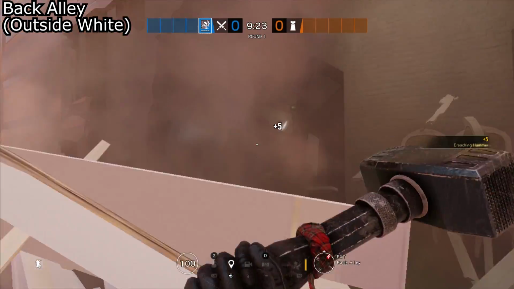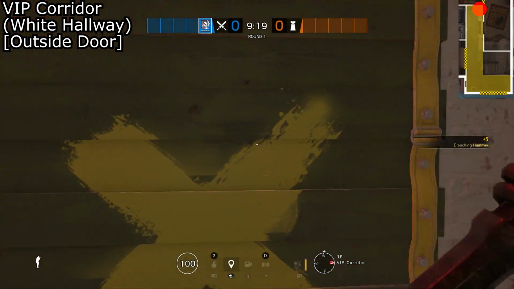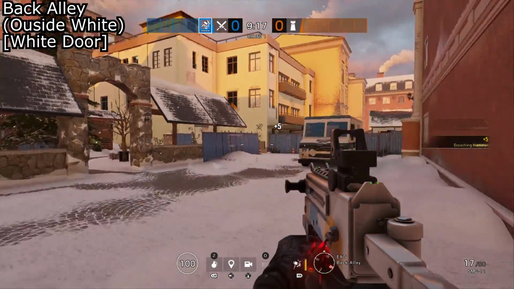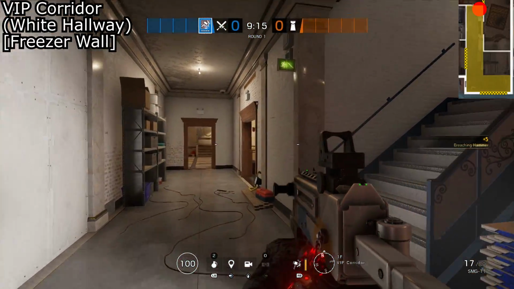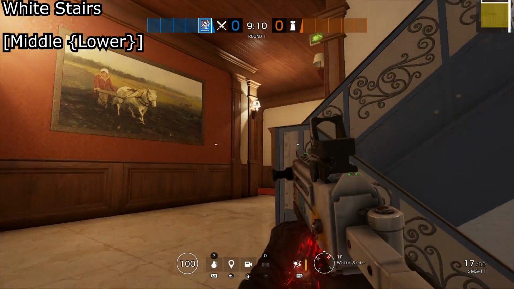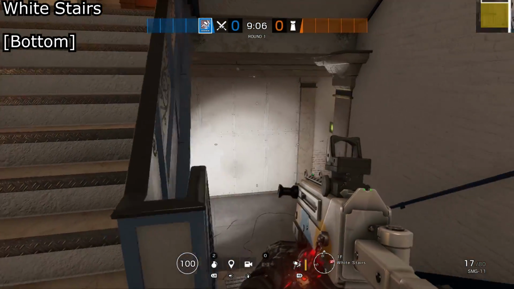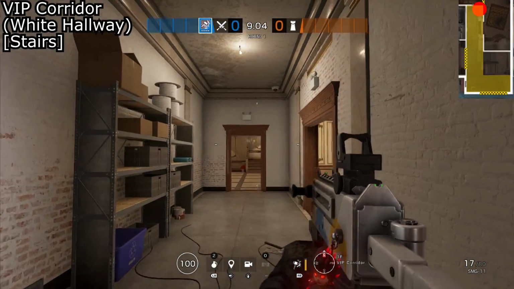So heading through the sparkly wall takes us into White Hallway, where we've got a door heading back outside, which is very commonly used to stop rappels on the south side. The white stairs will take us up to the second floor, which we'll come back to later. At the end of the White Hallway, we'll find the first inside camera for Kafe.